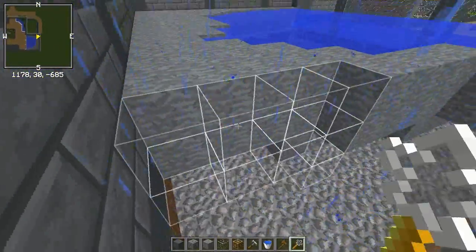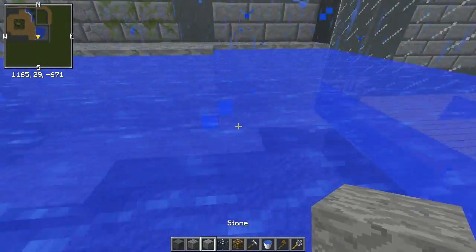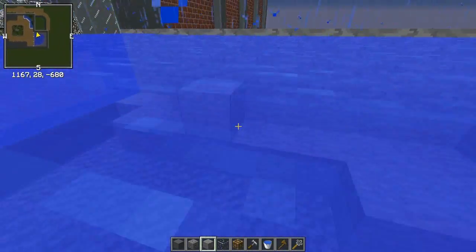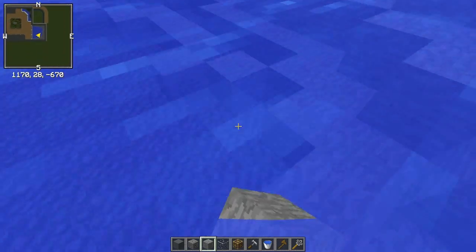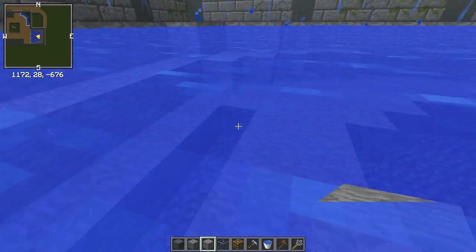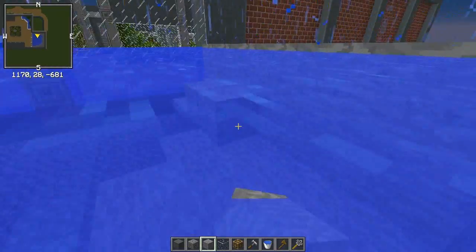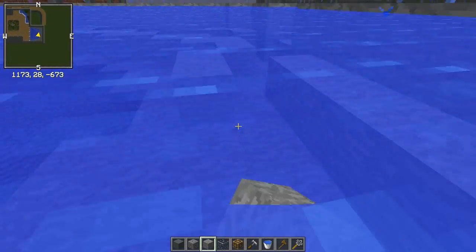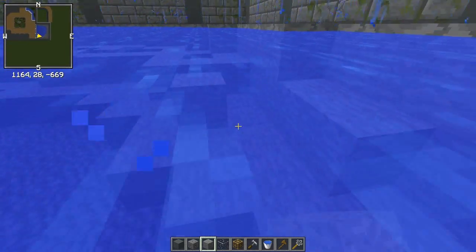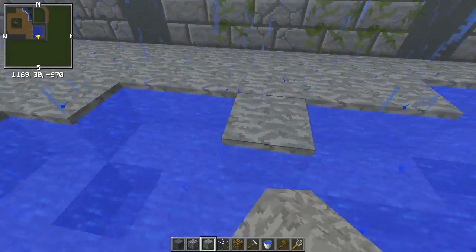And we'll do that, and there we go. Okay. Oh, actually, no, we should be doing the reverse of that. We should be creating it to be more shallow, much faster, or cause it to rise up a lot quicker, because then we can actually get a tiny bit of land, like a tiny little land strip right at the very back of the exhibit. Yeah, okay, that should work. That should work quite well indeed, actually.